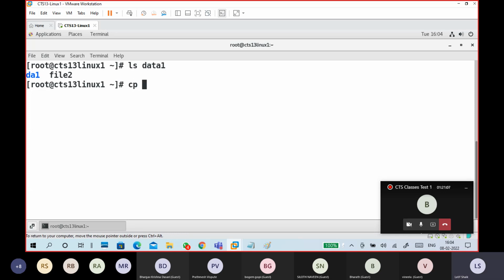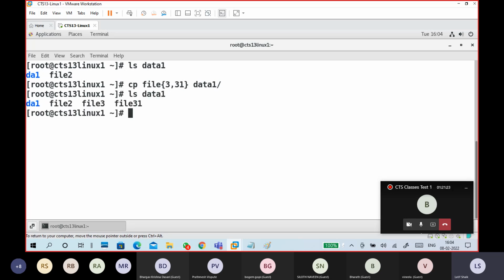So like that. So cp file 3, or maybe I'll put it like this, 3, 31 into data 1 directory. So look here, ls data 1 directory. Because of pattern matches, we can easily copy.